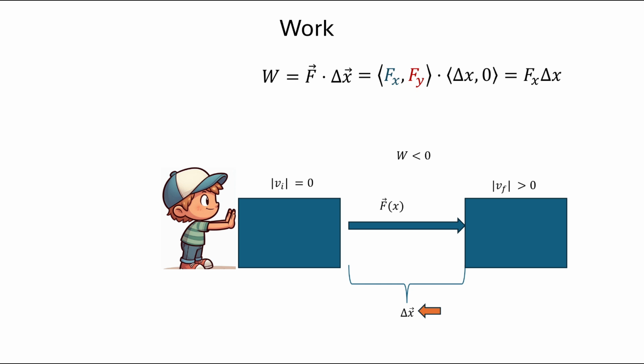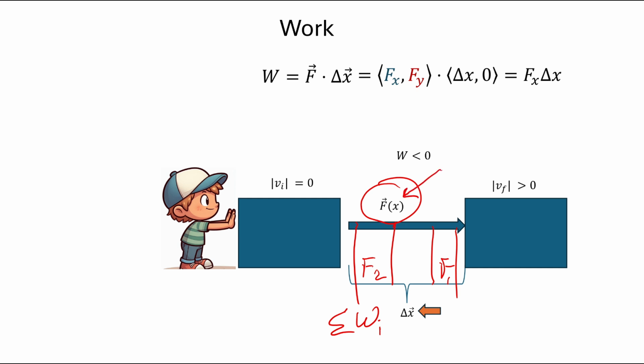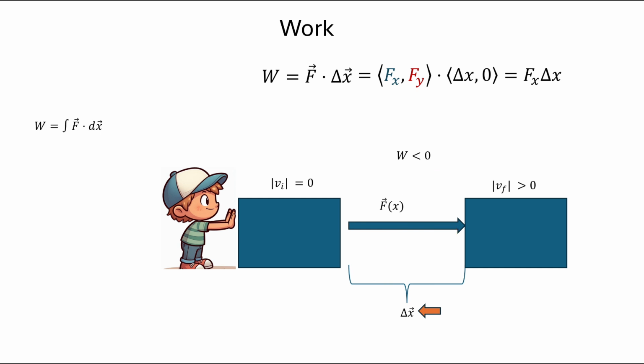What happens if the force depends on the distance? What do I do in that case? Well, the force here is a different value than the force here. So really what I ought to do is break it up into smaller pieces and then add all the works from each piece. Of course, if this changes continuously, then I'm going to have an infinite number of things to add, and you know what you do when you need to add an infinite number of things. You do an integral. I want to do this integral right now in general to show you that work has something to do with changing something's speed.